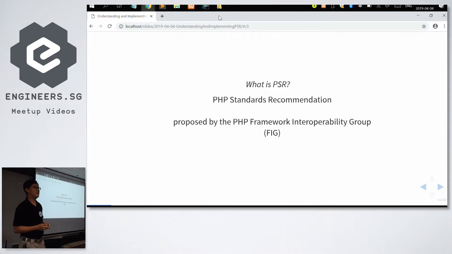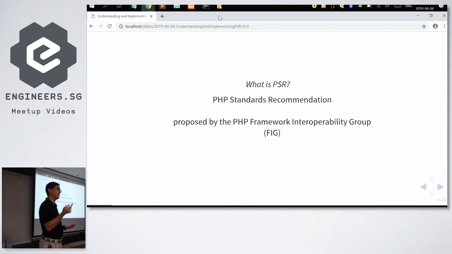Back in 2009, a group of framework developers at a conference at PHP Tek said, hey, let us stop fighting each other. Why not let us come together? We try to find common ways to work together, and we try to make life easier for PHP developers. So that's how PSR came about. It started from 5 people, then grew to 20 people, now probably about 30 to 40 voting members. Some of the members include Composer, Drupal, Magento, and Zend Framework.